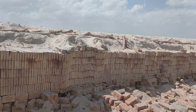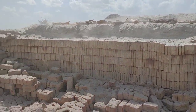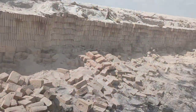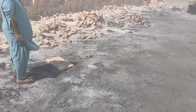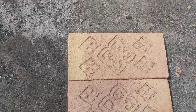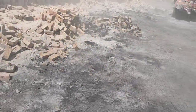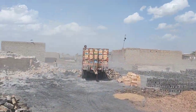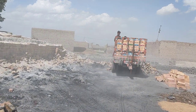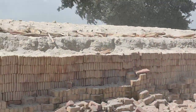After 10 to 15 days of the process, they take out the bricks and they are ready to sell. I will show you one brick they just now took out from the burning process — this is the final result that you can see. Ready to sell, ready to send to the supplier. That is the whole procedure of how you can make the bricks.